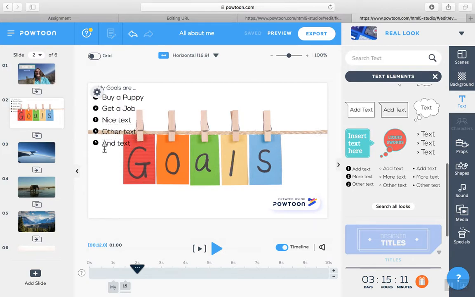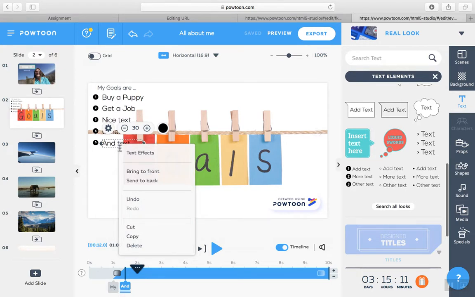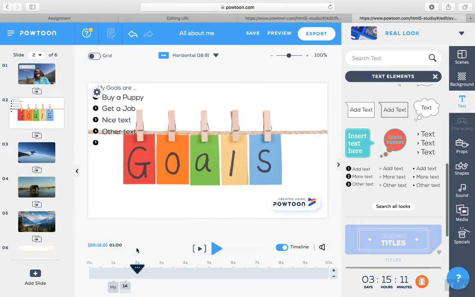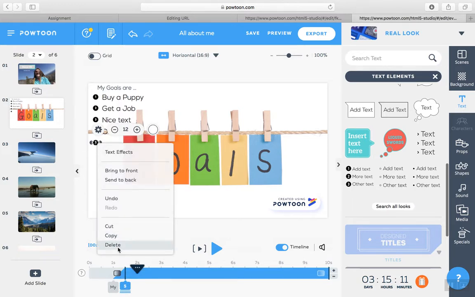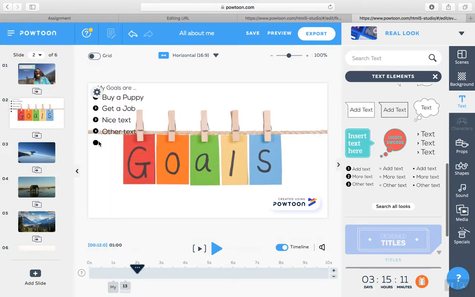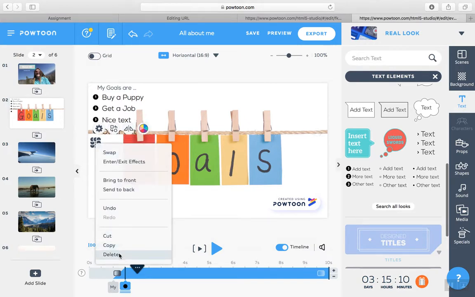Now say you had one too many bullets that you did not need. You can right click and delete, and that will remove. You'll have to individually remove or delete the different elements of that text.